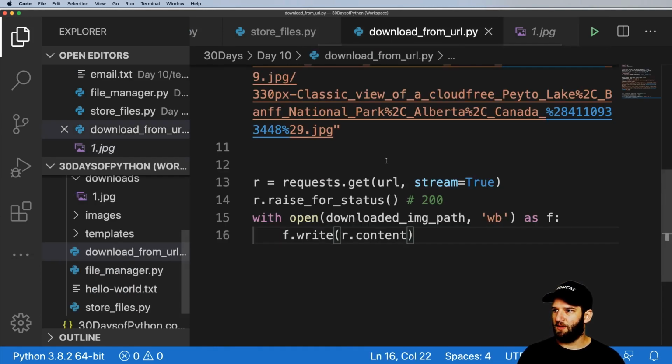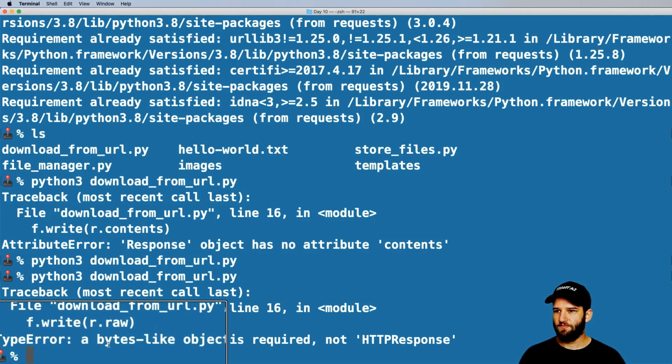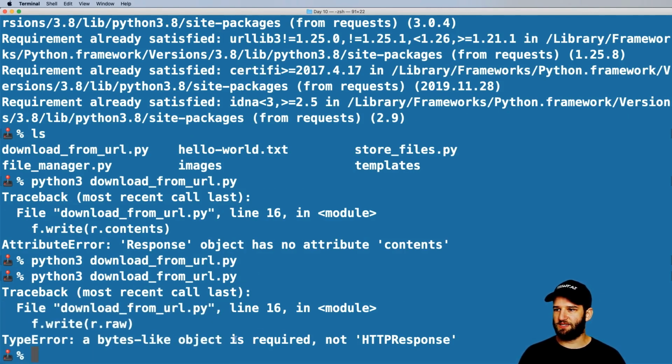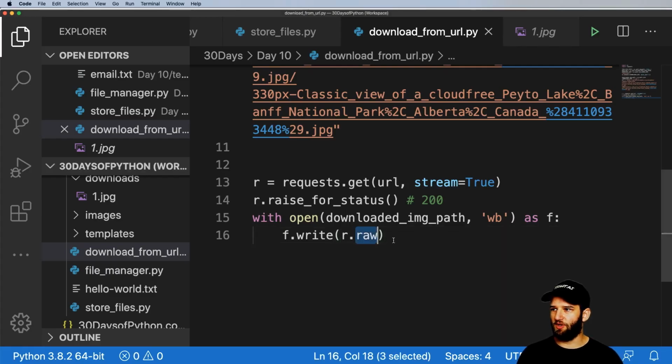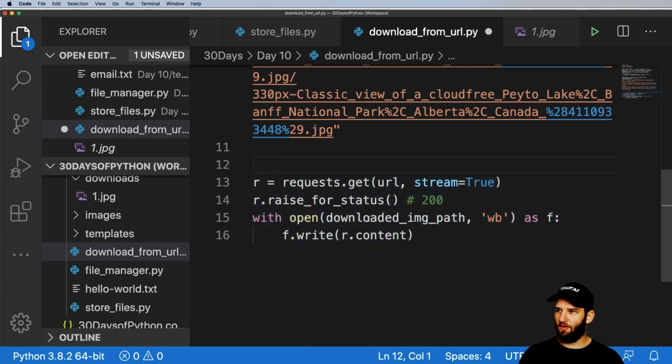So that's pretty cool. We can also try r.raw, like I mentioned before. Do that same thing. It's looking for a bytes-like object, right? So this is a little bit different doing r.raw. So we will use r.raw, but not in this fashion, or not how we did it at least. So that's one way to do it, is r.content. But if we have a little bit bigger of an item, we need to do a different method. Okay, so this is for a small-ish item.